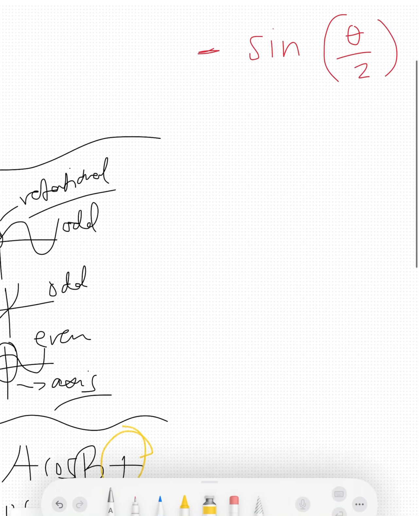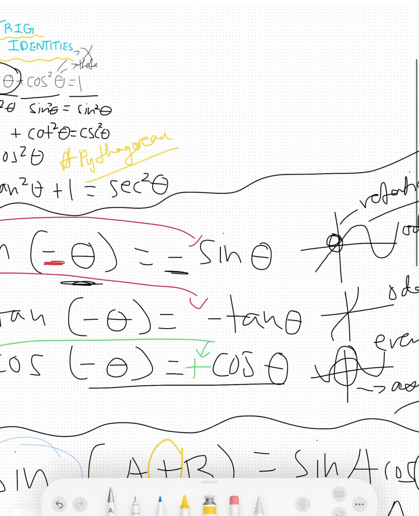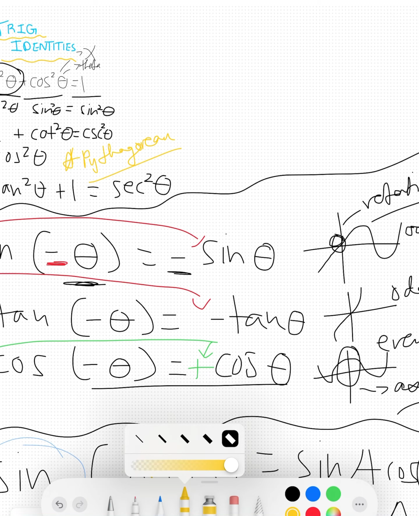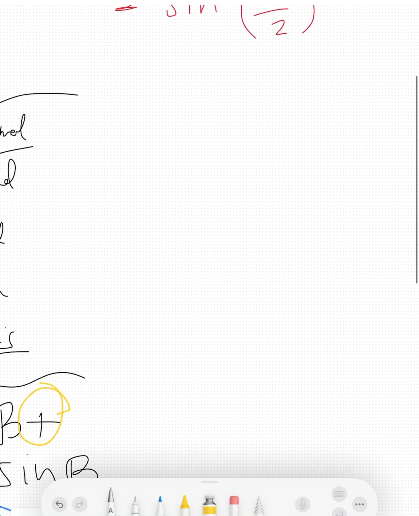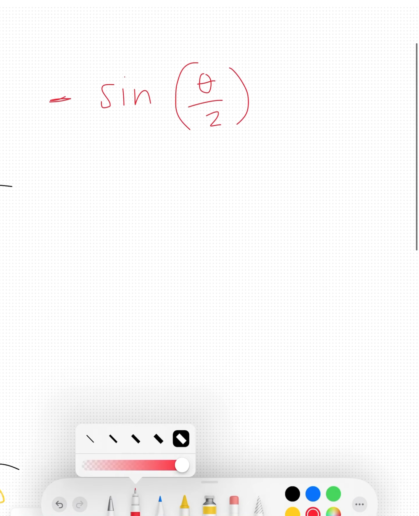Okay. So let's write this down. Sine of theta over 2. Oh yeah, I just want to clarify. When I wrote A and B, like over here, here and here, those are angles, okay? Like angle A, angle B. Like I wrote it here, but just in case, yeah? Okay, let's go back.